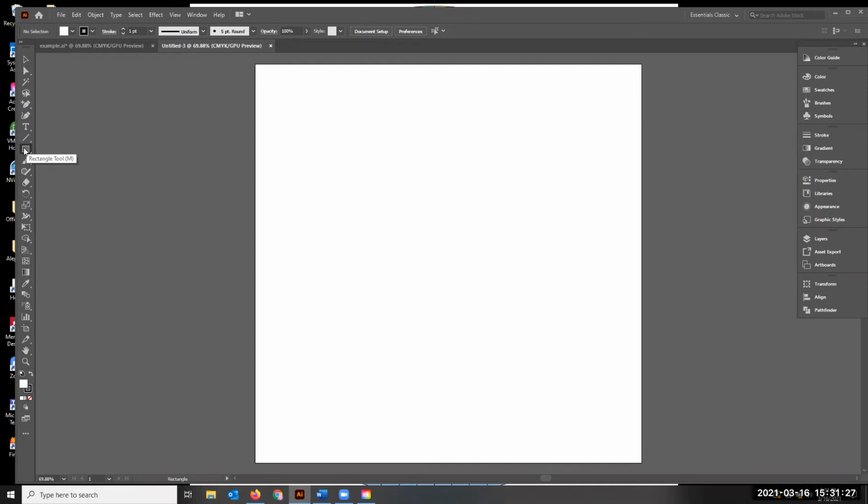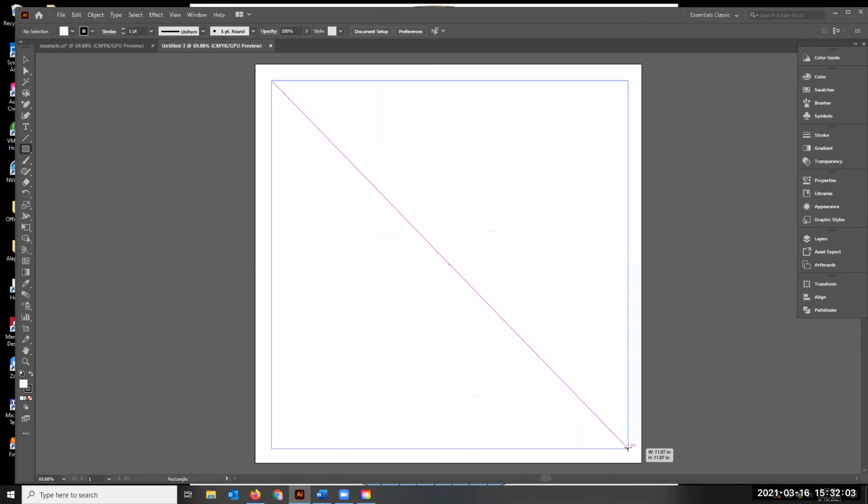And I will say that Adobe has a lot of really great shortcuts. If you learn your shortcuts, it's going to be way faster. But I'm going to really try to point out where things are because I want to make sure everyone can follow. So I'm going to come over here to my rectangle tool. It's the letter M, and I'm going to make a square. There's no square tool. So I have two choices. I can just freehand a square, but you'll notice as I'm making this, it could be any different size.